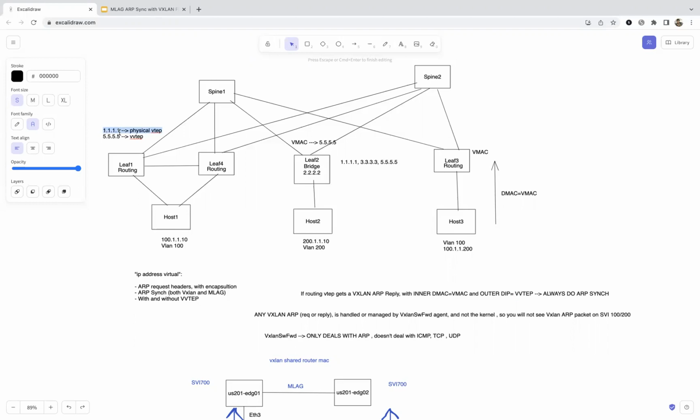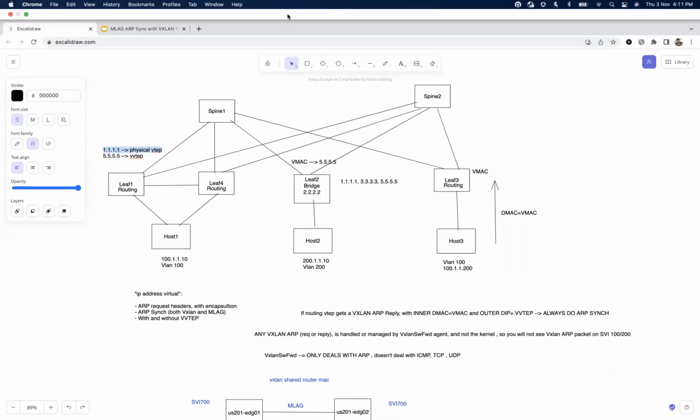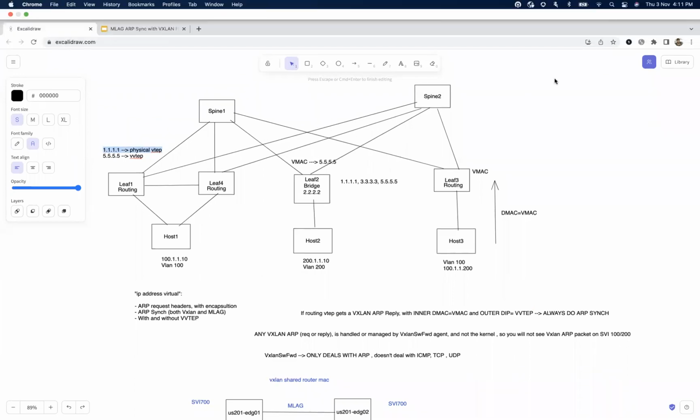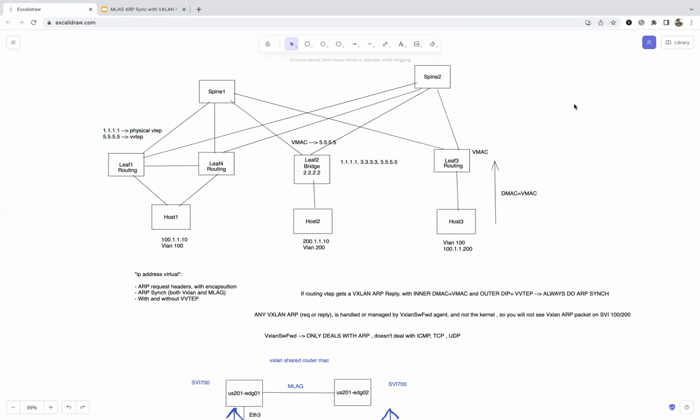Yes, everyone, you should try to make a note of these differences. That's a good observation, Raja. Only an ARP request which is destined to 1111 will be dropped, but this is an ARP reply. It won't be dropped. It will learn it. Is it clear for everyone?